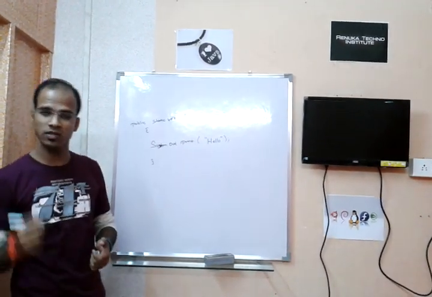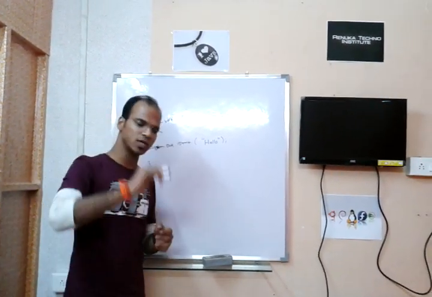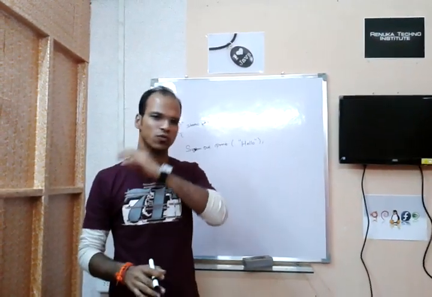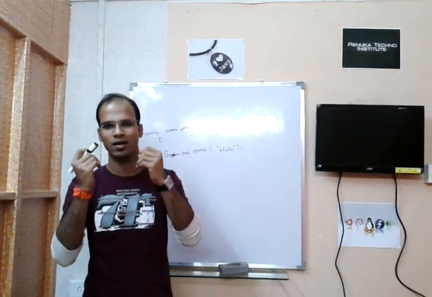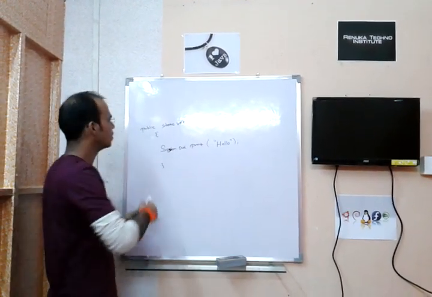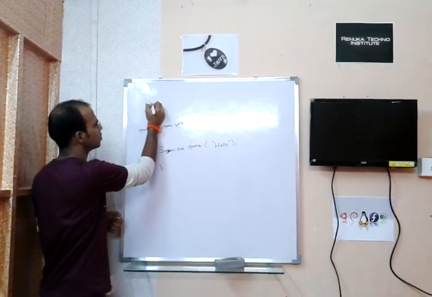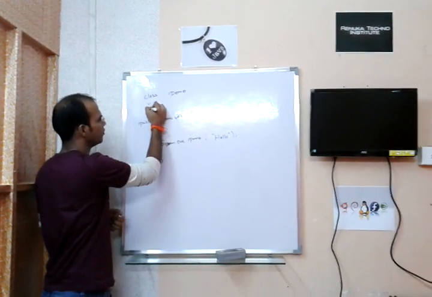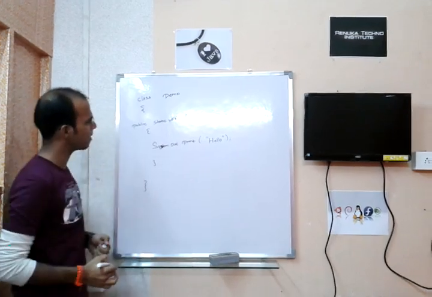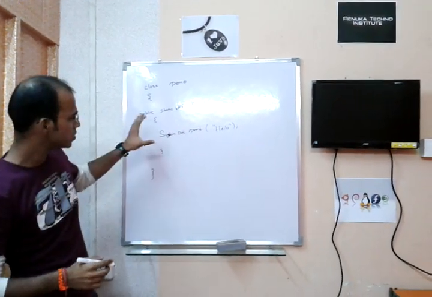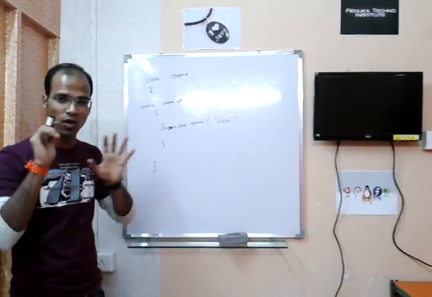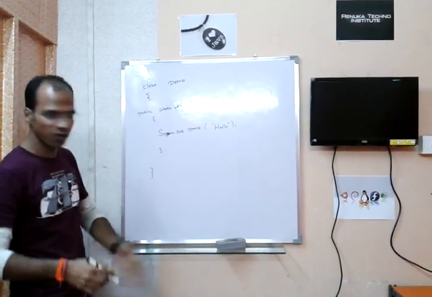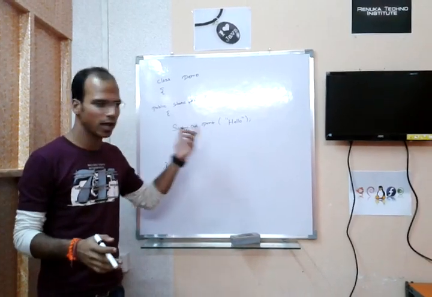This is our program. But what OOPs says is everything should be in a block, and that block is a class. So if you want to do anything, you have to define a class. In short, we can define a class here. So class Demo, and you have to give everything in blocks. And by doing this, you have actually completed your first Java code to print hello. Just compile it, execute it, and you will get hello. It's as simple as that.